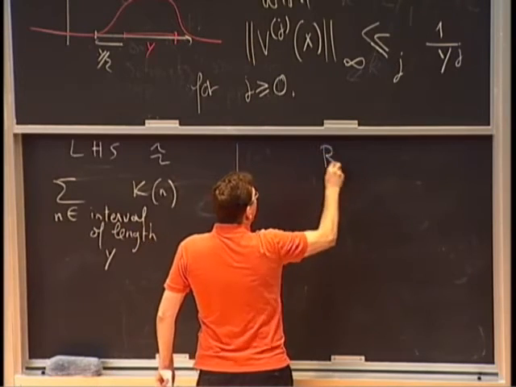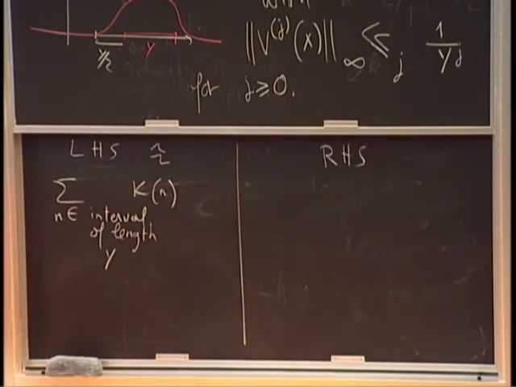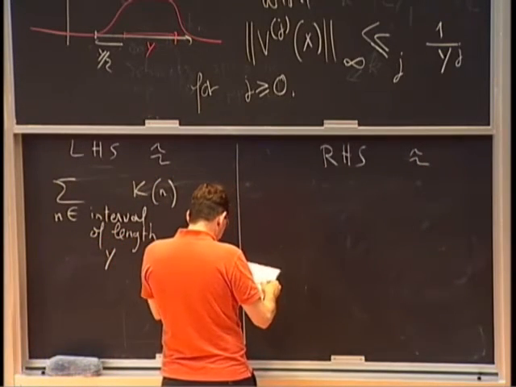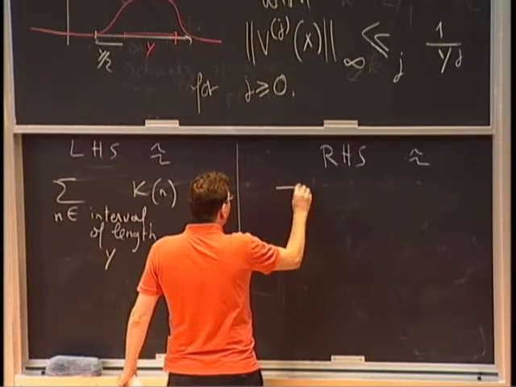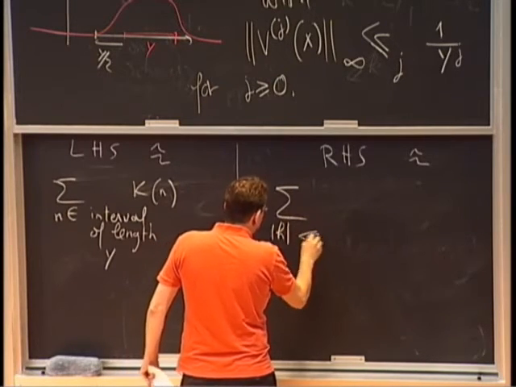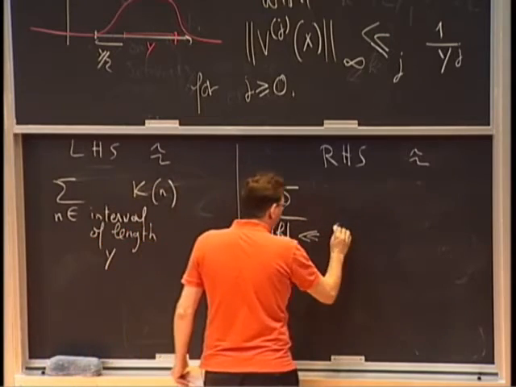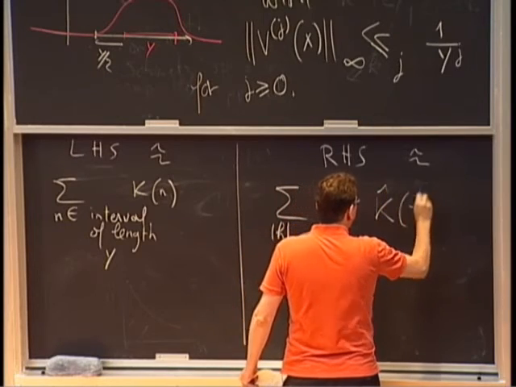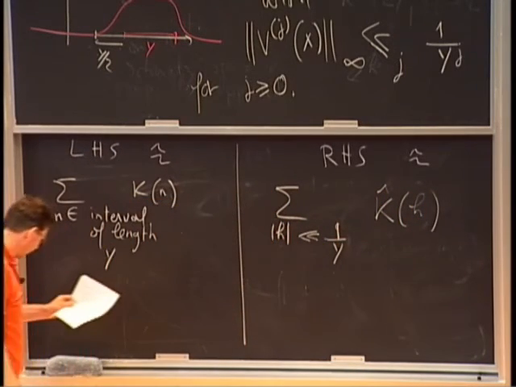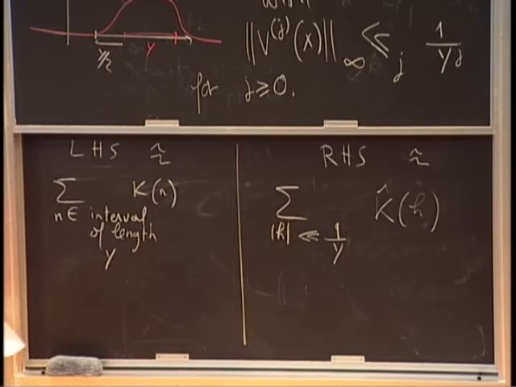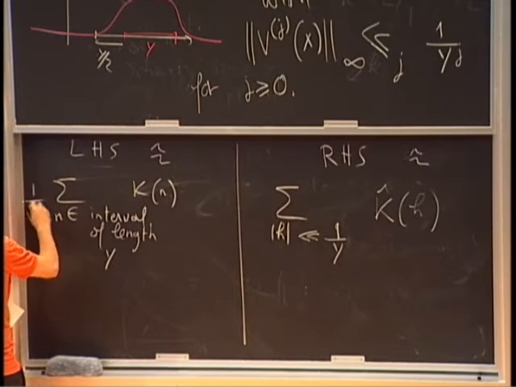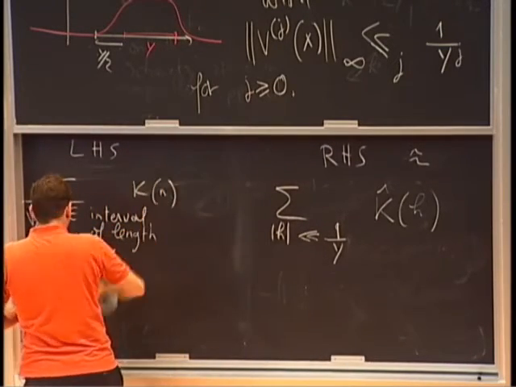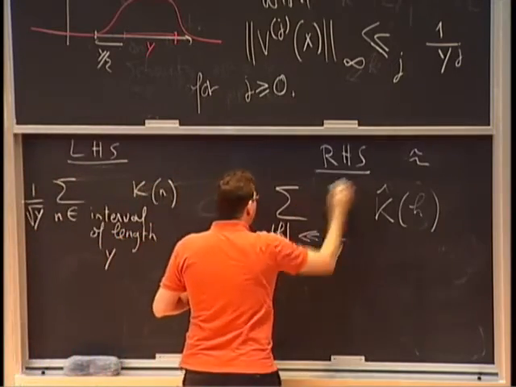So I'm going to state what it looks like, and then I'll justify it. I think this might be clear. So the right-hand side will be approximately, okay, I have to make it correct. So the sum over h bounded by q over y of the Fourier transform at h. Okay. So, and here I'm going to normalize like that. So, because that's the way that I remember it best.